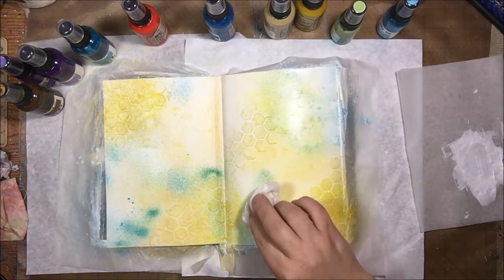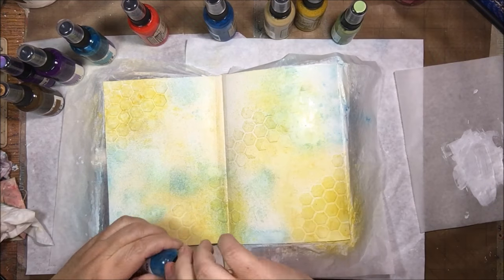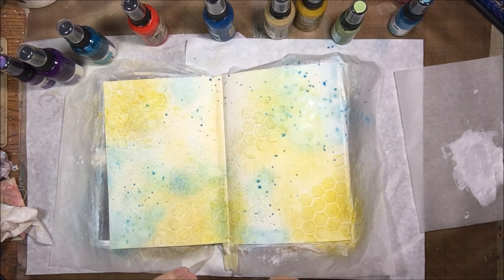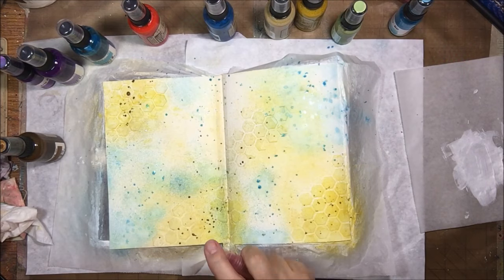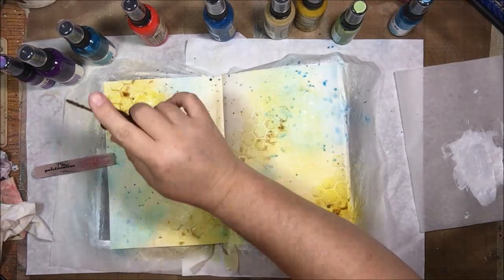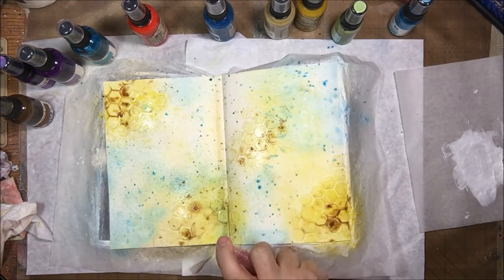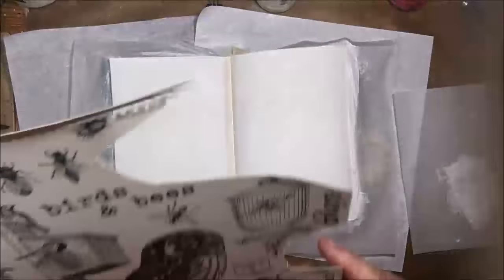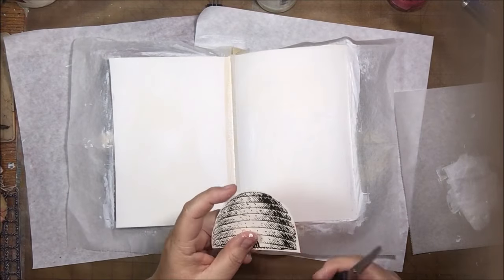They've got something in them that makes the colors more opaque rather than translucent. Ultimately they are a type of watercolor inside a spray bottle — they can be diluted with water, you can mix colors, and you can use a brush or the spray. I have a little mini mister and I'm splattering on a little bit of this cardboard brown, then misting it and letting it go down into the cracks, then setting that aside to dry.